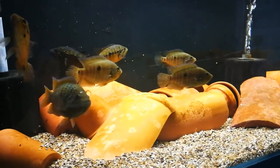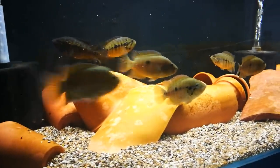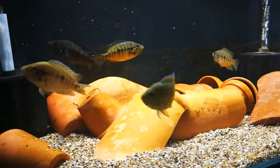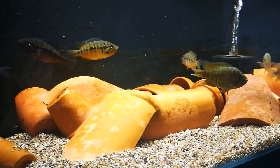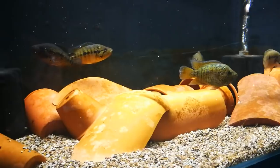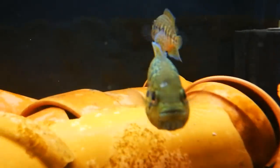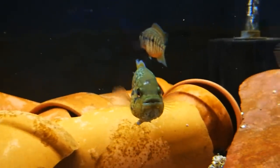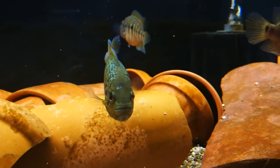I just want to share my hobby and show you what's going on around here. Look at them all — seven, and they're all getting big. It's a wonder they haven't started killing each other like the Tiger Motos have, and the Dovi would do. When they pair off I'll select a nice pair and sell the rest on. Let's move on to another tank. Stop waffling and get on with it.